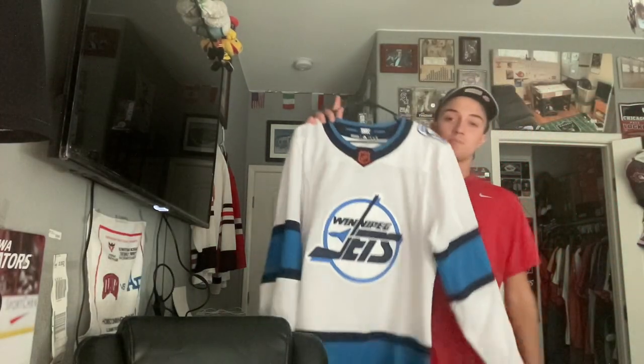Speaking of the Winnipeg Jets — these are actually the Winnipeg Jets, not the Quebec Nordiques — it's the reverse retro. I sold the current away Winnipeg Jets jersey for peanuts a few years ago, but I think they should go to this full-time. I remember the Blackhawks played against the Jets last season when they wore this, once in Winnipeg and once in Chicago, and it was beautiful. I snagged this over the summer for 80 bucks on Adidas and I don't regret it — I like the homage to the old Jets crest. It goes well with my Blue Jays hat too.